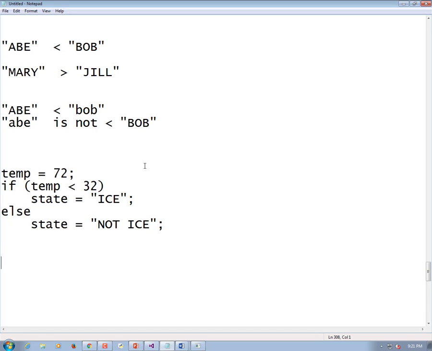You could write this like this: state is equal to, is temperature less than 32? If it is, then the state is equal to ice. Else the state is equal to not ice. That's called the ternary operator.